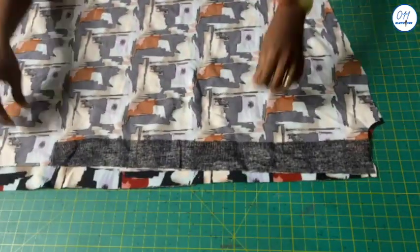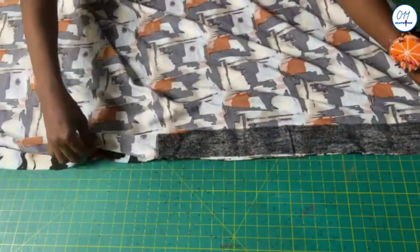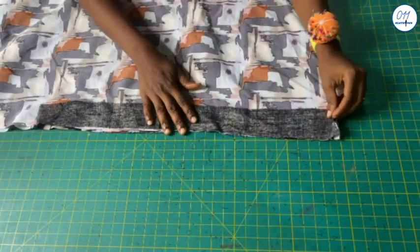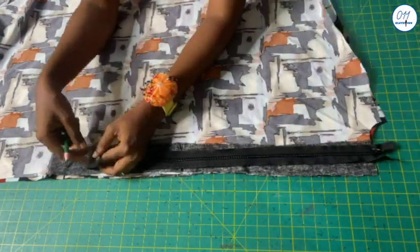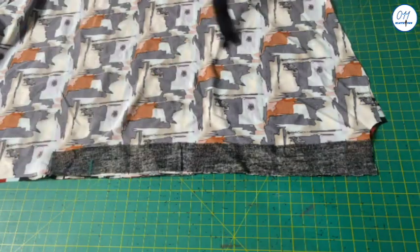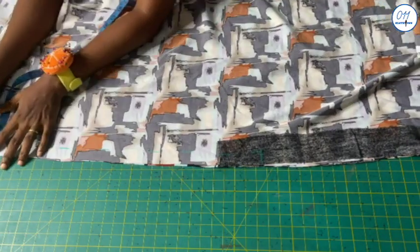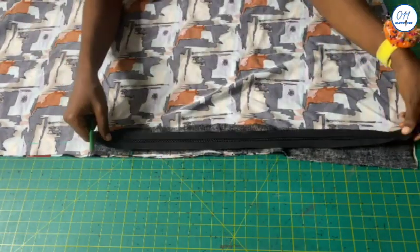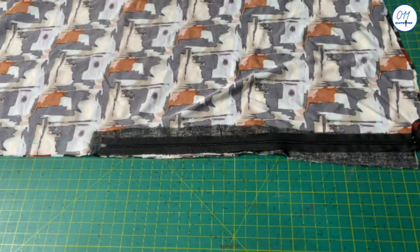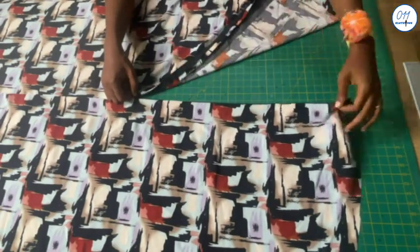I will set aside the front piece. These are the two back pieces right sides together. I fuse interfacing to the wrong side because the fabric is stretchy and I'm going to fix a zip to the center back. I measure and mark where the zip will end, add 1 inch zip allowance at the center back down to the drop crotch, stitch in place, then fix the long zip to the center back. The zip is now fixed.